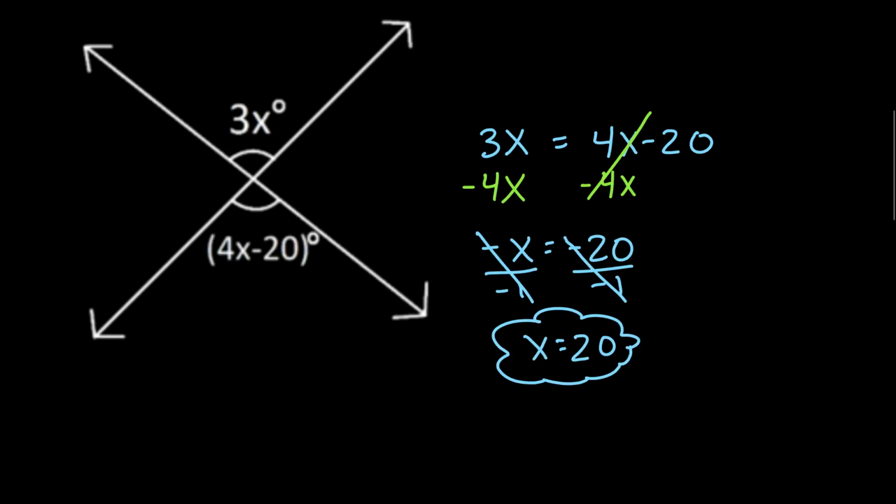Knowing x is 20, what does that top angle equal to? So what does that bottom angle have to be? And what is the angle right next to the 60? 120. So the angle across from that is 120. Anytime you have two intersecting lines like this, there are actually only two values that you're going to have because the angles across from each other are congruent. Any questions on vertical angles? All right.